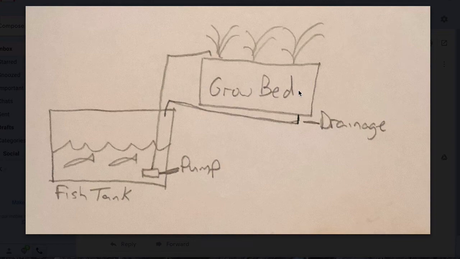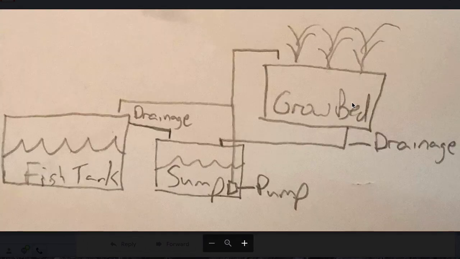Now in both this grow bed and the other grow bed, you're always going to have some sort of standing pipe inside the grow bed that sets the level of the grow bed, right? So if you're doing media, meaning you have some sort of rocks or something like that, you want about an inch or two of dry rocks at the top, because you don't want the rocks to be wet facing the sun, and you start to grow algae, and that's a problem, right? So inside the grow bed, there's a standing pipe that sets the level of the water in the grow bed. So you pump the water in, it goes up to the level of the standing pipe inside the grow bed, and then it drains out, goes back to the sump tank or to the fish tank.